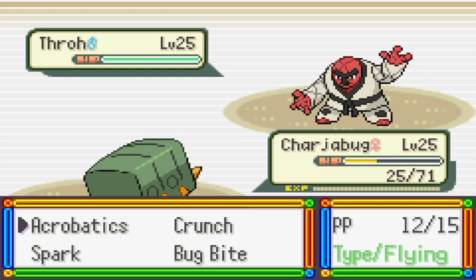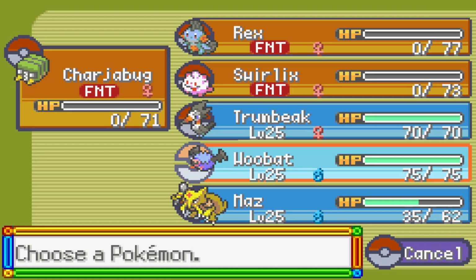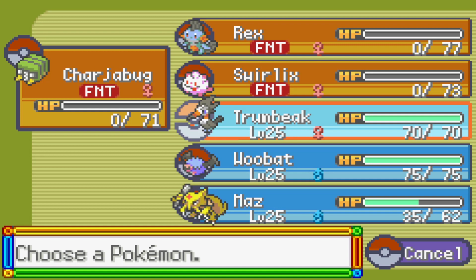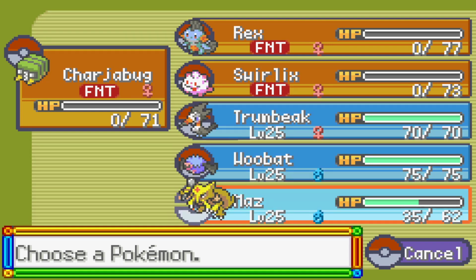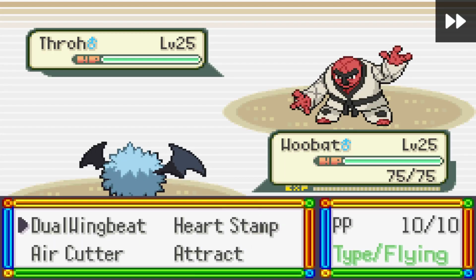Try Acrobatics again. Yeah, Rock Tomb. Yeah, because then, I mean, Bug is weak against it, but so are the two flying types. And then Moz will probably get killed by it too, or get the speed drop, which would be worse. We already got rid of Scrafty, who's the big threat. So I don't mind switching to Woobat and hoping for the best here.